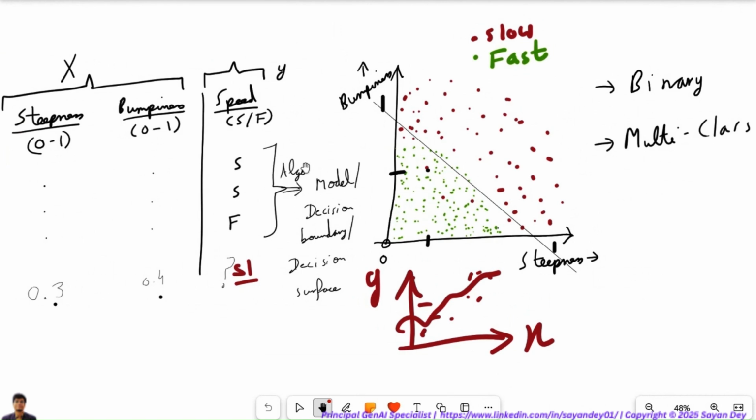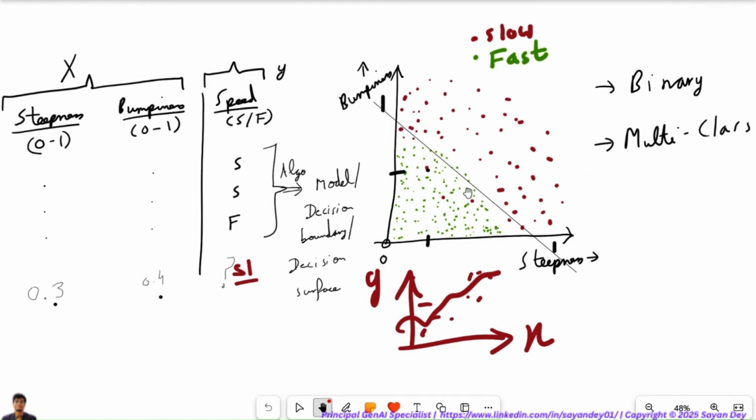We will use some algorithm and we will build a model. Now, what is the model? The model will be an equation, a linear equation or a non-linear equation. We also call it a decision boundary or a decision surface. So in the world of classification, the model that you end up building is also called a decision boundary or a decision surface. That is what the model refers to here. So we take the data, we use some algorithm, and we build a model, and that model is a decision boundary or a decision surface. This is what you end up learning in the process. So when you do model.fit, this is the boundary that you end up learning.